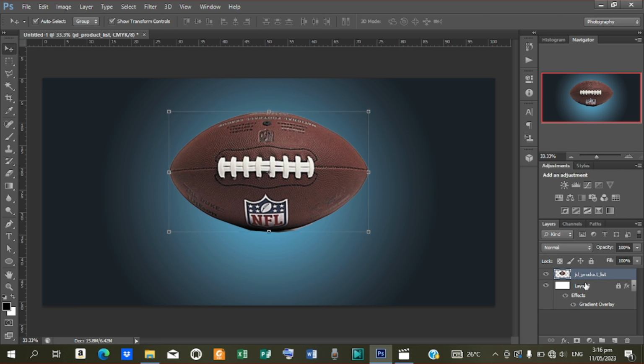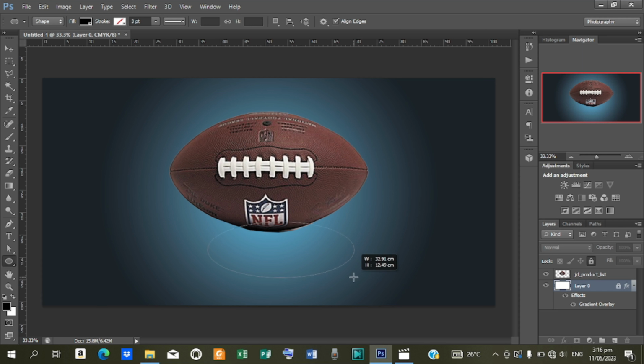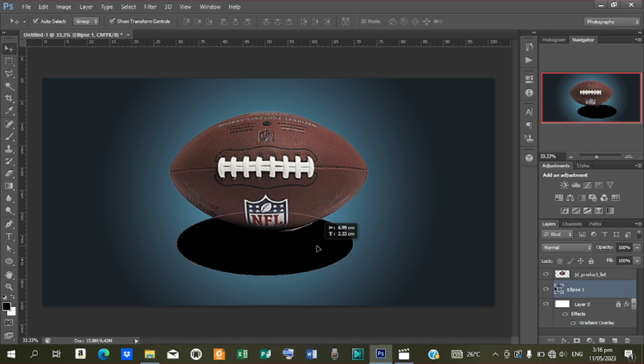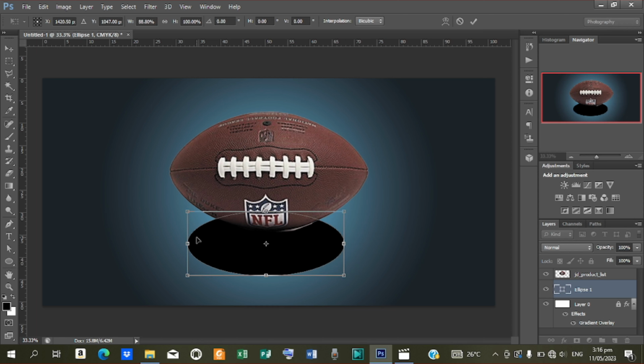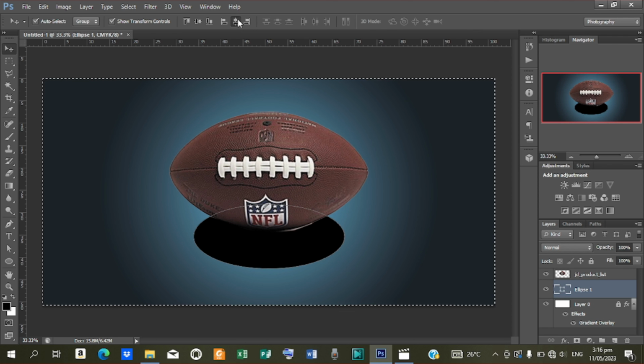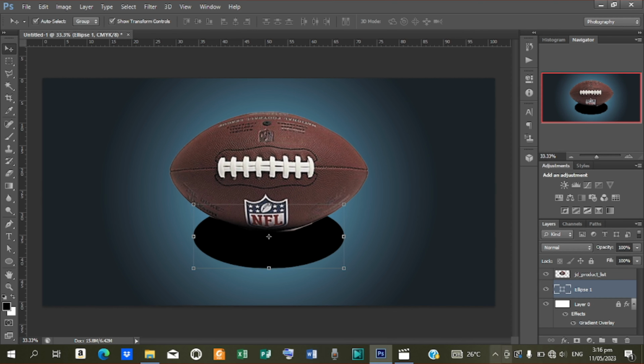Then let's select this layer, go to your shape and let's pick ellipse tool and let's make an ellipse over here like that and position the ellipse. Let's close the ellipse up a little bit like that, and we can position that over there. Ctrl A and let's center the ellipse. Ctrl D to deselect that.